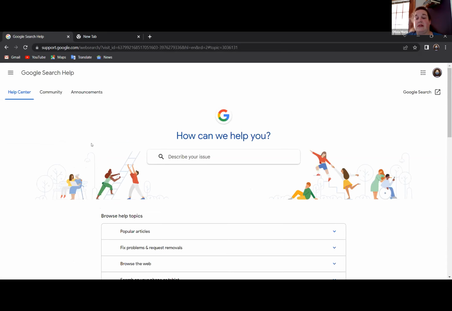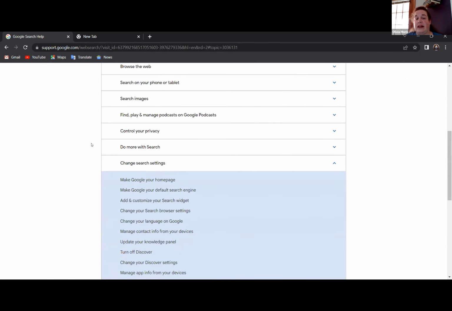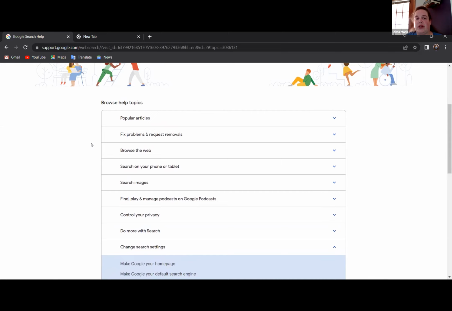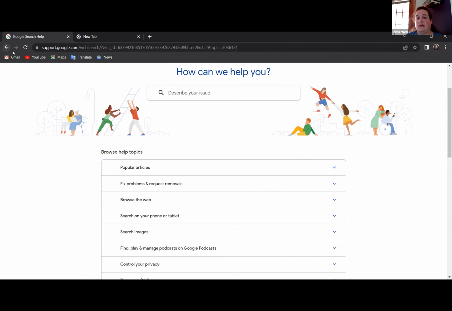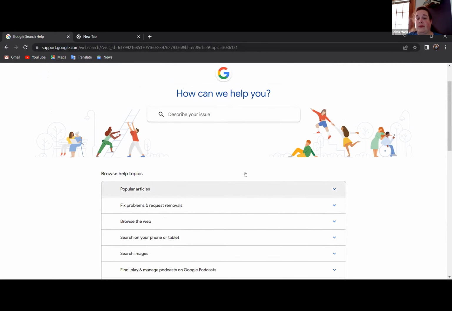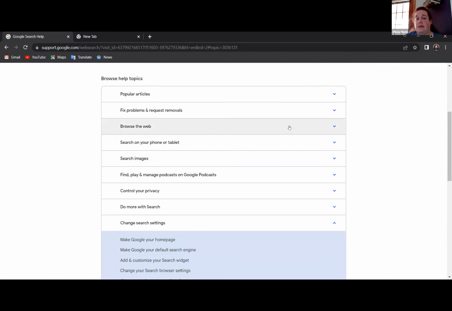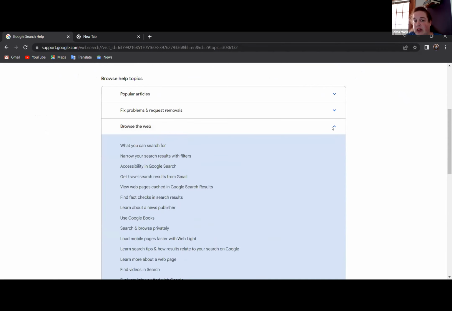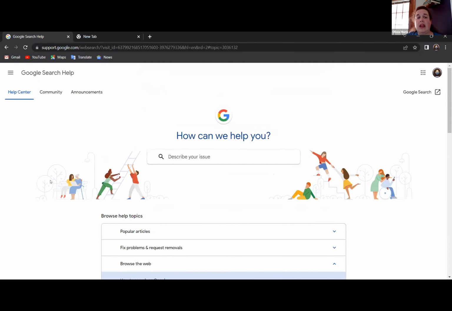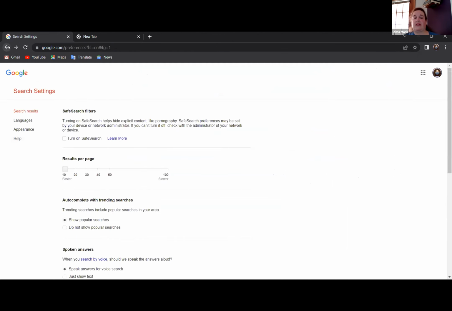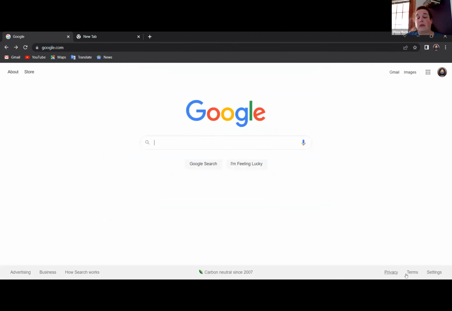So you will find this linked in the slide deck that I sent out. Anything that you are looking for with regard to the Google browser, you will find that information right here in this help page. You can type it in by search, or you can browse through the topics. If what you're looking for is something about browsing the web, you can look in here and see what common questions are asked. So definitely take a look at those help pages, because I do think that they can be very useful when you are working with a product like this.